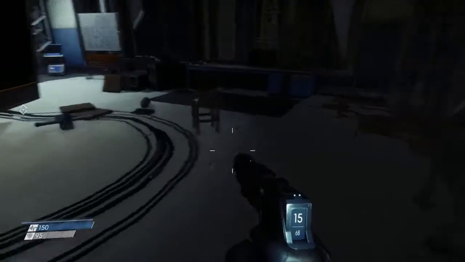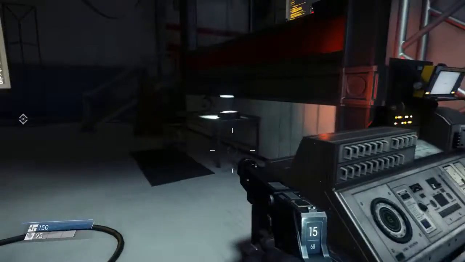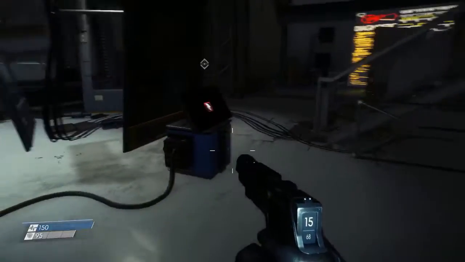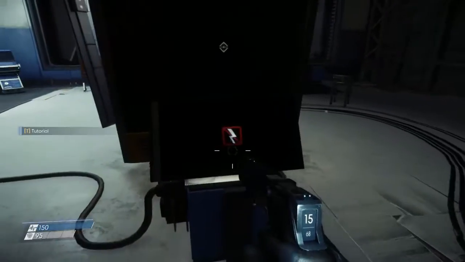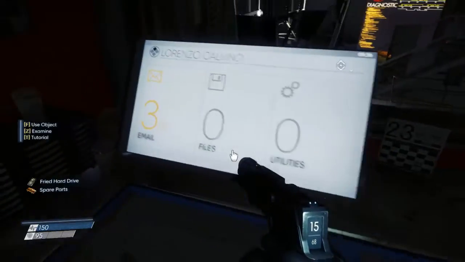Still confused as to why I'm here. Said something about fixing the looking glass. Which, I think... well, it's powered off. So... hard drive... what's this computer do?